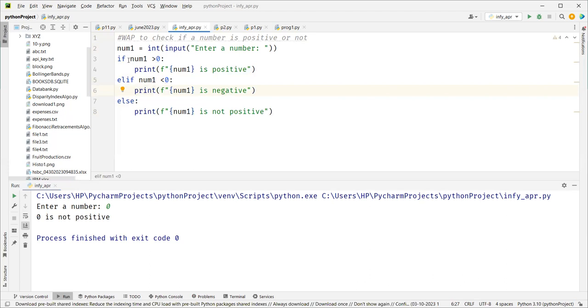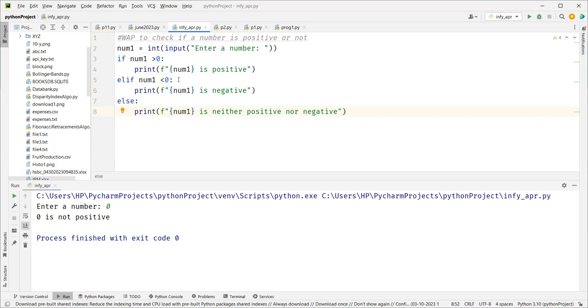So if num1 is greater than 0, it is positive. If num1 is less than 0, it is negative. Else, num1 is neither positive nor negative. See, you have been able to meet all the three conditions.